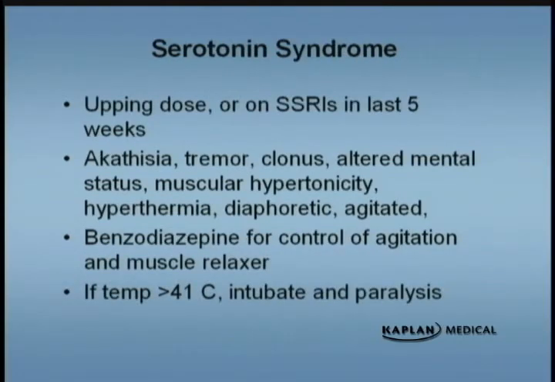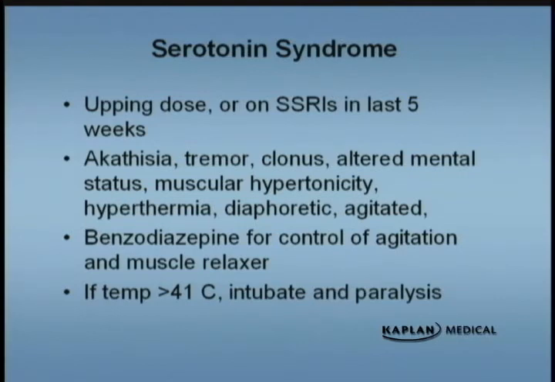Here's more on the serotonin syndrome. Serotonin syndrome occurs most commonly when the dose of the SSRI has been increased recently. And they can present with rigidity, clonus, change in mental status. They'll be febrile, they'll be diaphoretic, they'll be agitated. So in these particular patients, benzodiazepines are also a good choice because it decreases the muscle spasm.